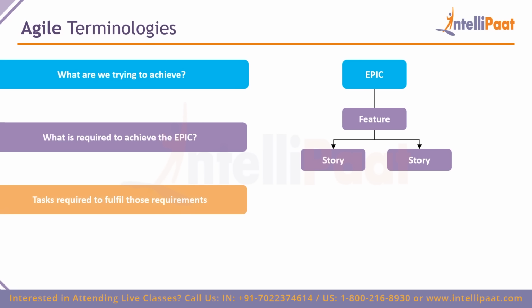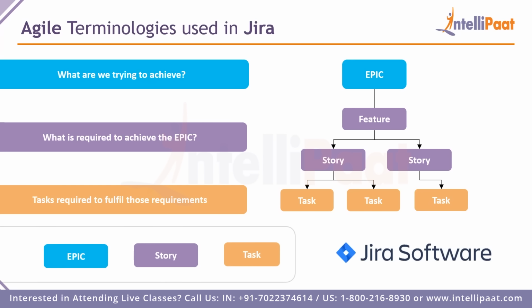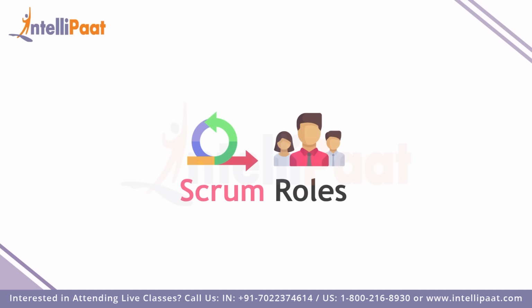For that, we require tasks. So tasks are required to fulfill those requirements, and these are the final subcomponents in the agile hierarchy that we have, which basically describes the sprint life cycle and the scrum life cycle, and how developers take their approach to development. So within Jira, we make frequent use of the subcomponents known as epic, story, and task. When we get to the hands-on section, we will understand how to use them. For now, let us understand Scrum rules.